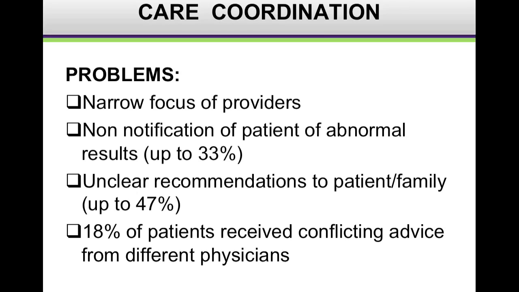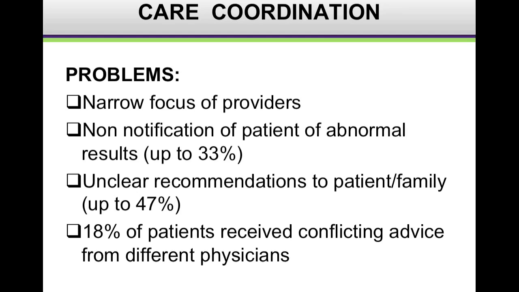Unclear recommendations. This is a major big problem. We find that 2% are unclear as to what they were told by the healthcare provider. The healthcare provider may tell the patient what he or she wants the patient to do. The patient may understand to some degree what is being received, but their interpretation of that may be very different from what the healthcare provider wants. And the family may have a very different view of it as well.